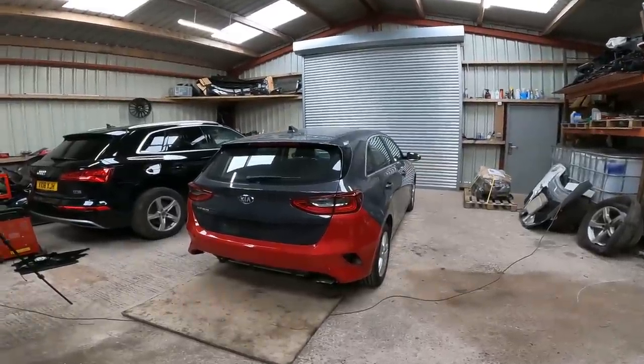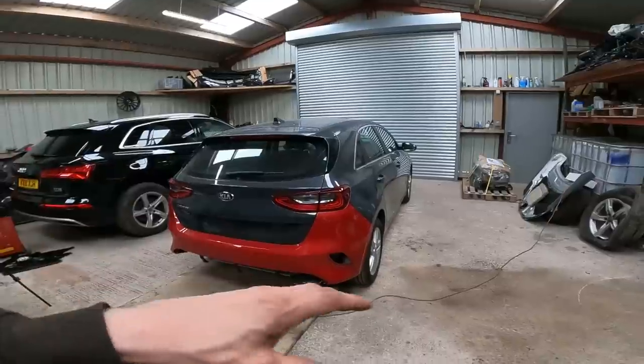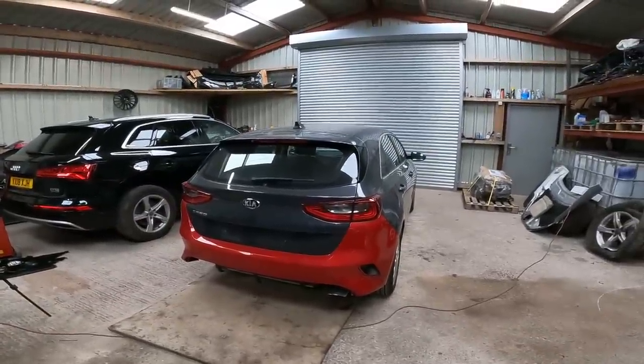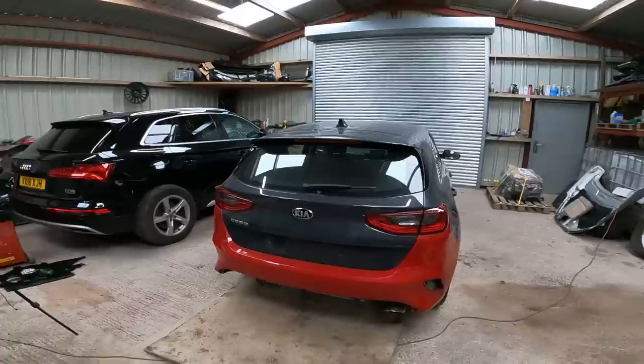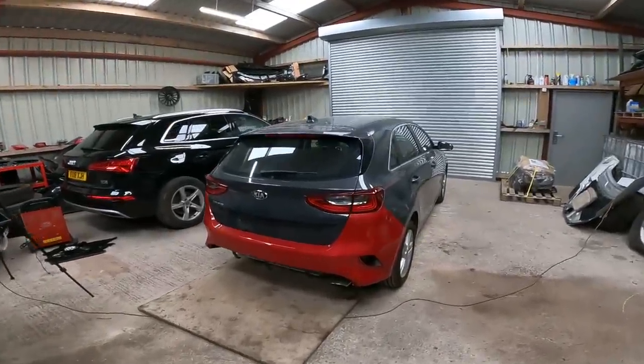They'll pull the bumper off, they'll paint it all, they'll fit it back as it is, and then we'll come back, we'll build it back up, like I said, MOT it, service it, and job will be a good one. Great little quick fix. Anyone could do this on the drive. It's a proper simple little fix.